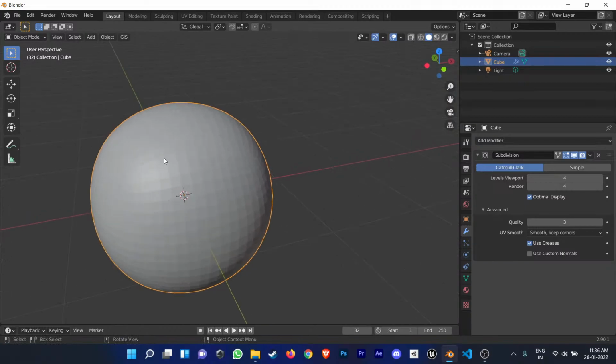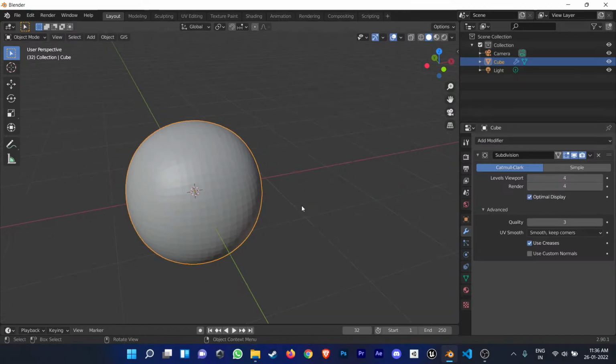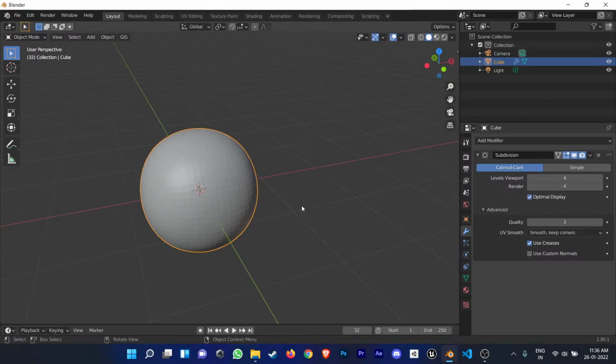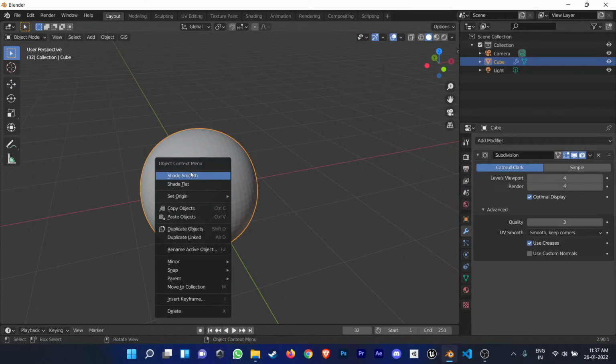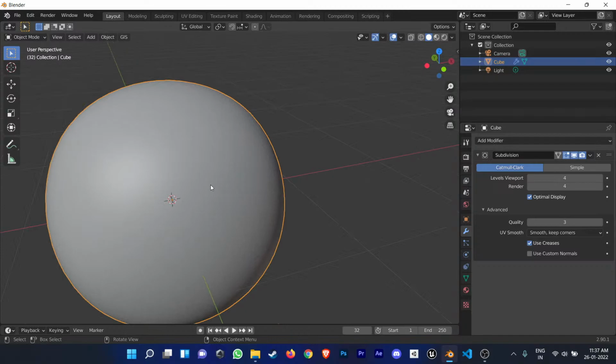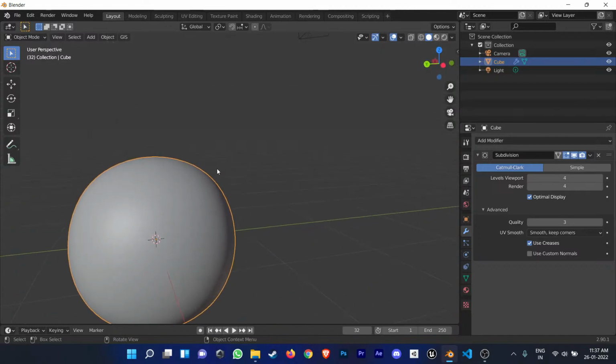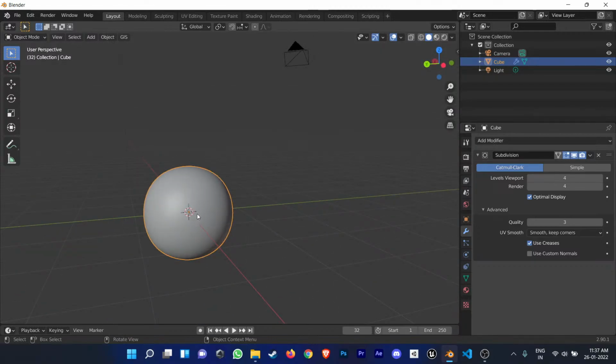It is just increasing the geometry, and some people get confused and increase it to level 6 or 7 to get smoothness. You can do it in simpler terms, and your hardware will not have that much work to do. Just click on the object, right-click and choose Shade Smooth. Now you can see how smooth this is without burdening your GPU or CPU.